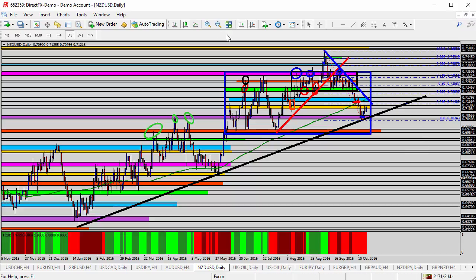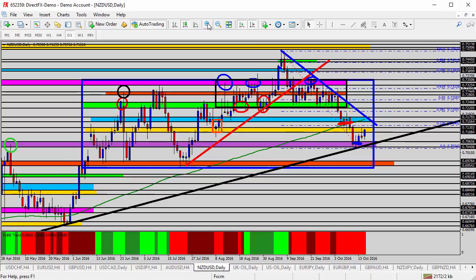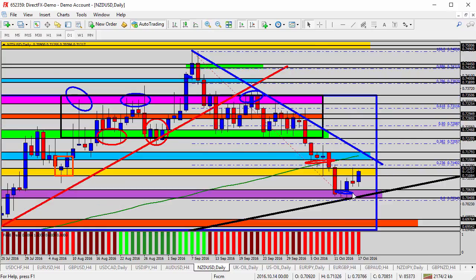Zoom it in a couple of times here on the daily. You can really get a sense of what's happened last week. The purple shaded area, 1, 2, 3 days, found support, reversed back to the yellow zone. 100 simple moving average sitting here just into the blue shaded area. Blue trend line, falling blue trend line here.